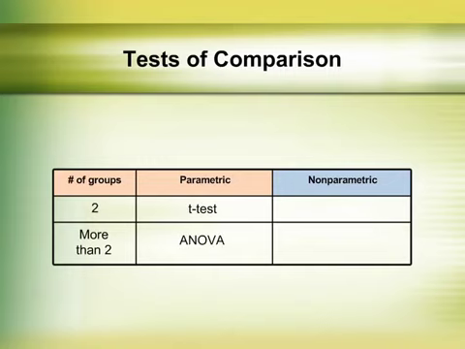The analysis of variance, or ANOVA, assesses whether the means of more than two groups are statistically different from each other. When choosing an ANOVA, the assumptions are that the data are parametric. The chi-square test can be used when you have non-parametric data and want to compare differences between groups. The Kruskal-Wallis test can be used when there are more than two groups and the data are non-parametric.